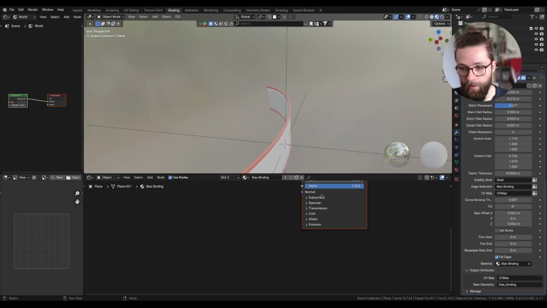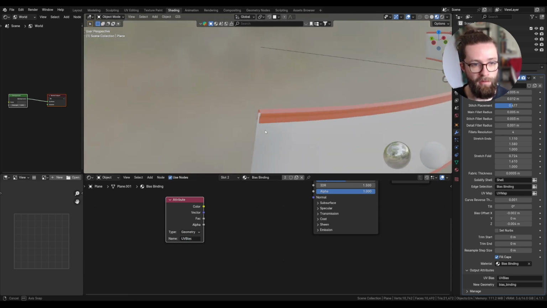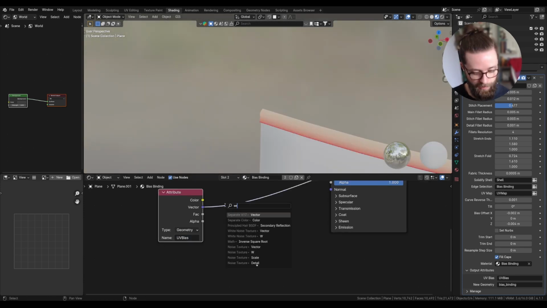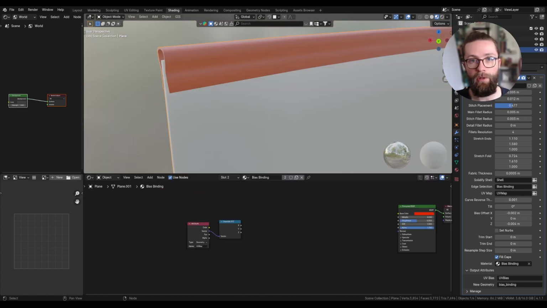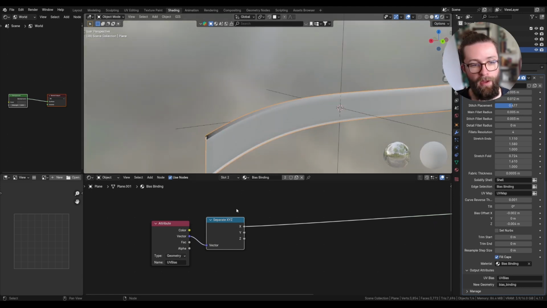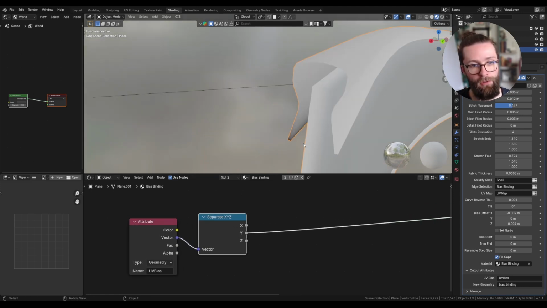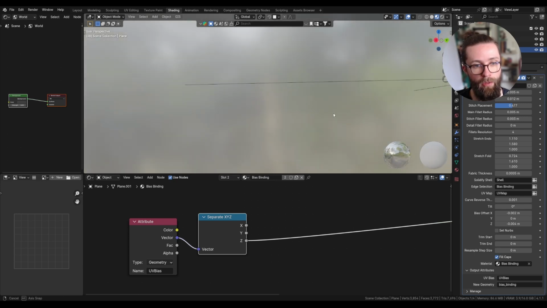So now we can take our attribute called UV bias, which stores the whole kind of custom UV map we created, and let's separate its coordinates so we can work with it better. So now, if you remember correctly, the X value stores the length of the bias, the Y value stores a value which is going all around the bias but mirrored on the inside and outside, and the Z value stores a value which is going all around the bias.